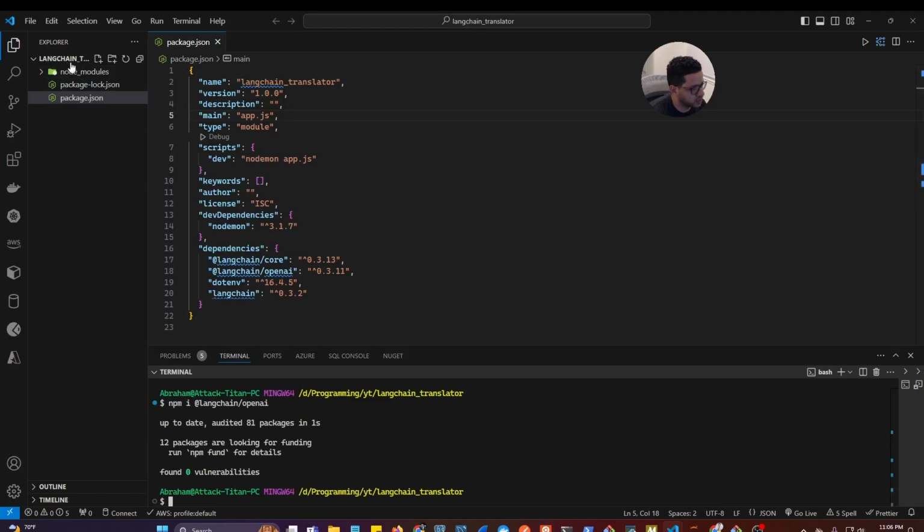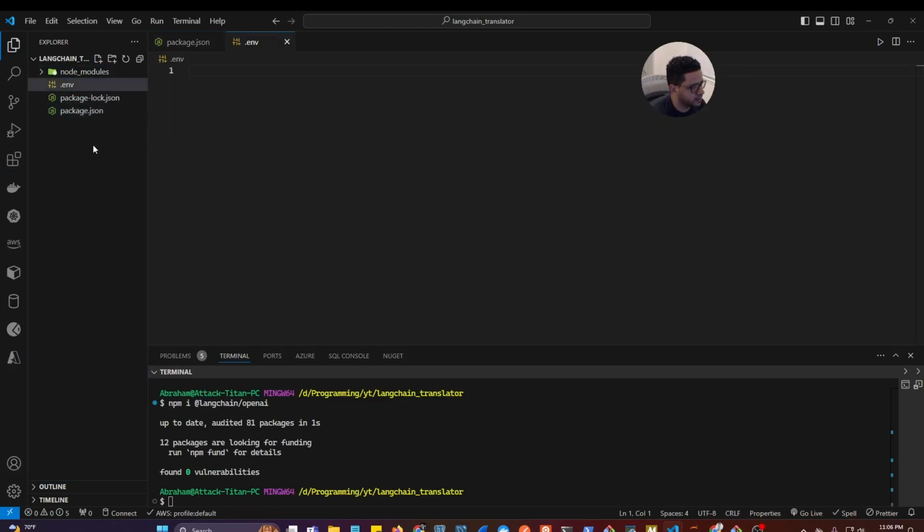And we're going to create here two files. Let's do .env, and we're going to need our app.js. In the .env, we're going to create an environment variable called OPENAI_API_KEY equals, and here you're going to paste your API key from OpenAI.